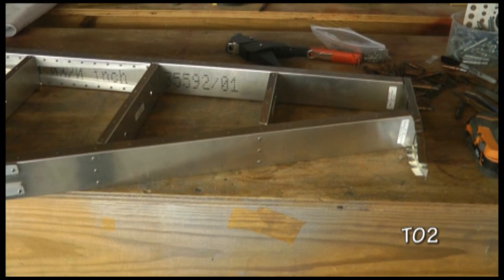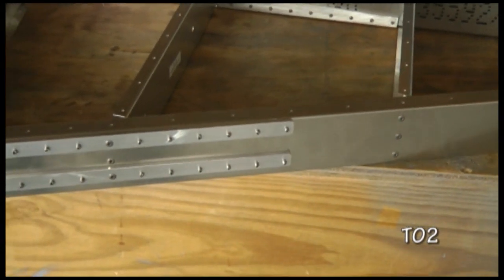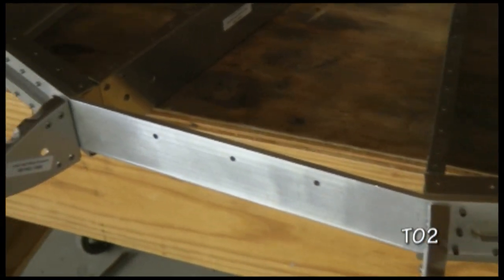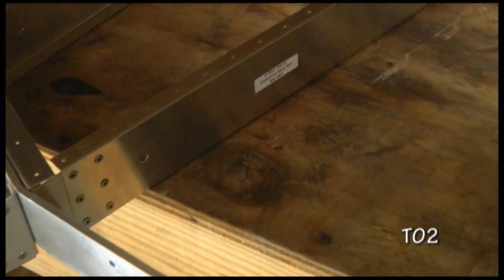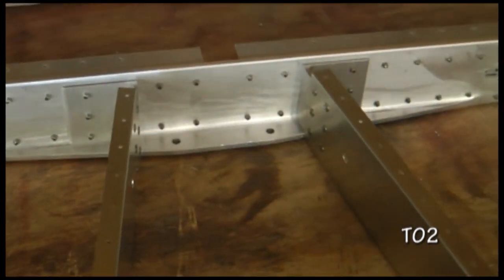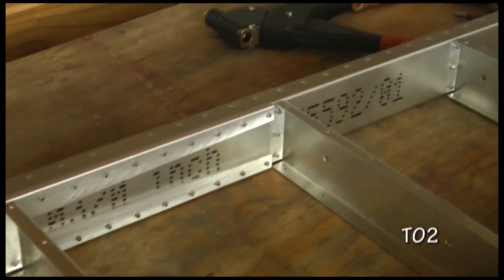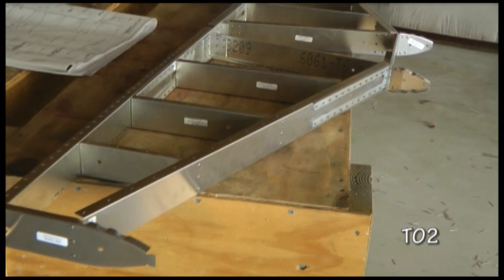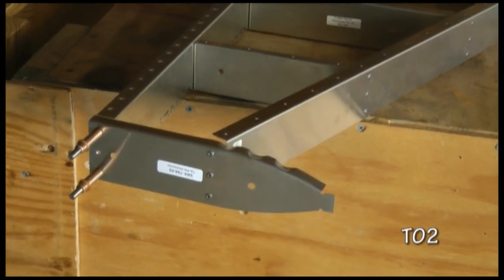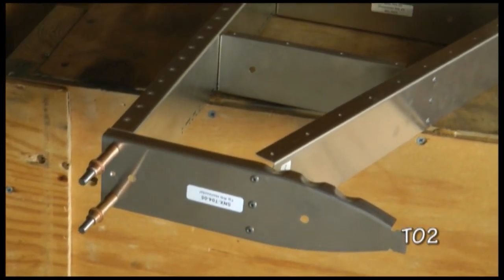And here we have the skeleton riveted. And note that on the tip ribs, the back of the rib to the back spar we left unriveted because that will get another piece a little bit later.